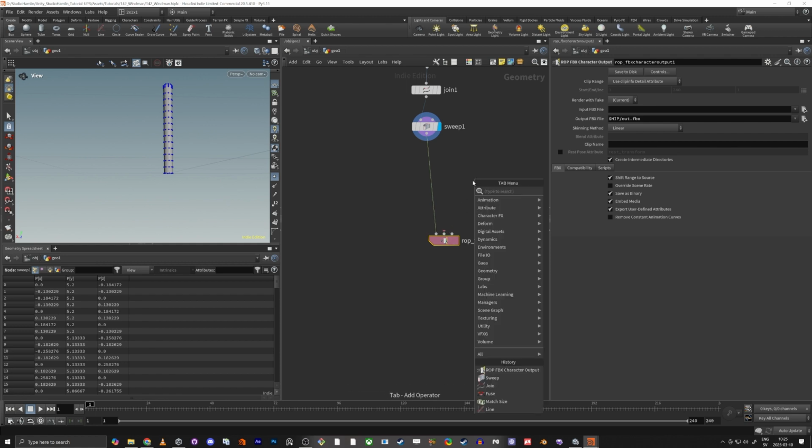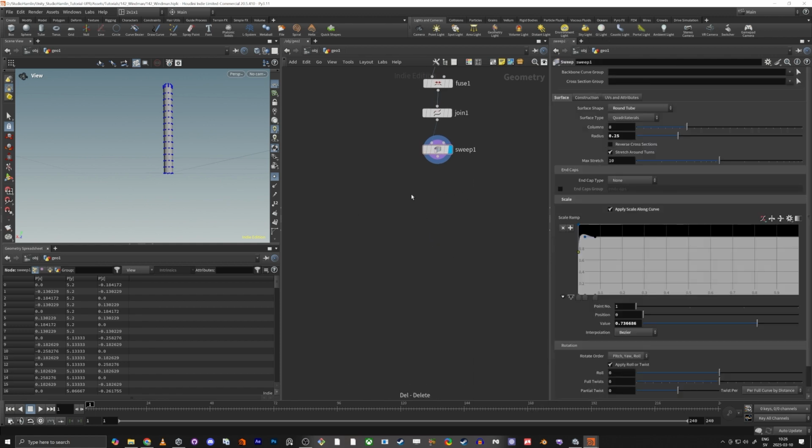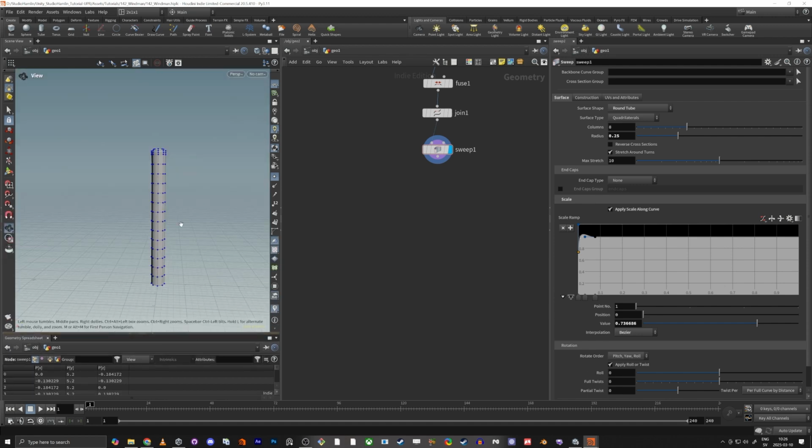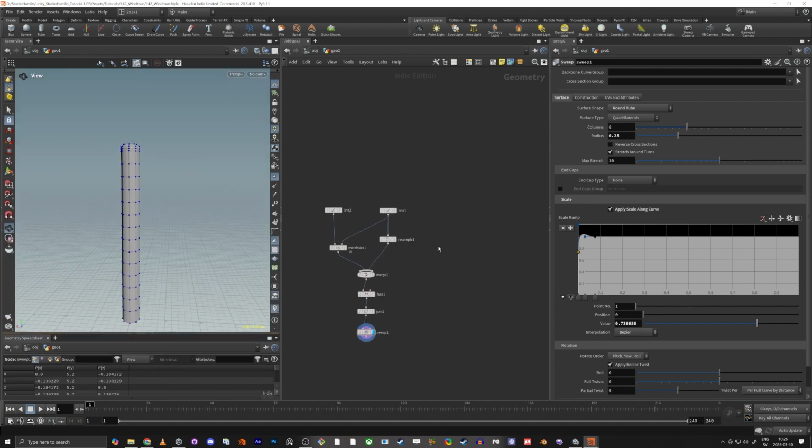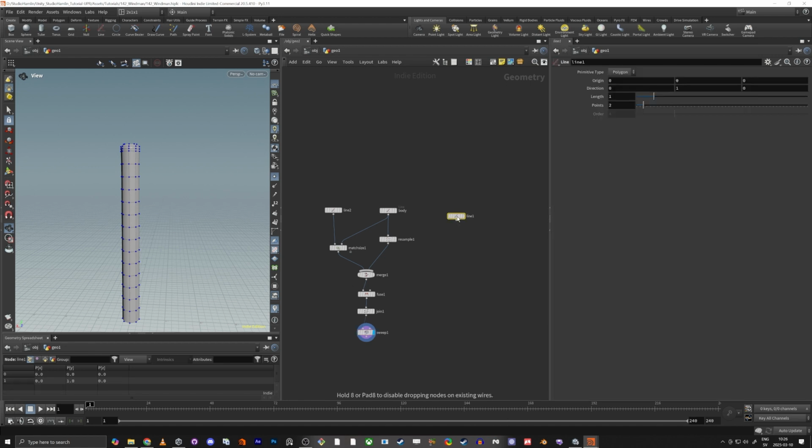I'm not gonna do this now. I was planning to save it out and show how it is in Unity, but I'm gonna skip that. So I'm just gonna continue doing this. So we want the arms, and so we can call this one the body. Now we're gonna have a line here too, and this is gonna be the arm. And I'm gonna have it in the direction of X.